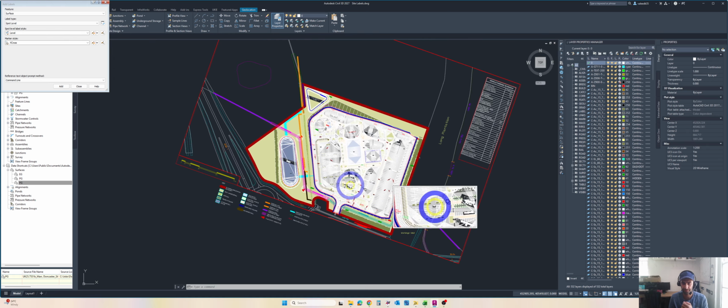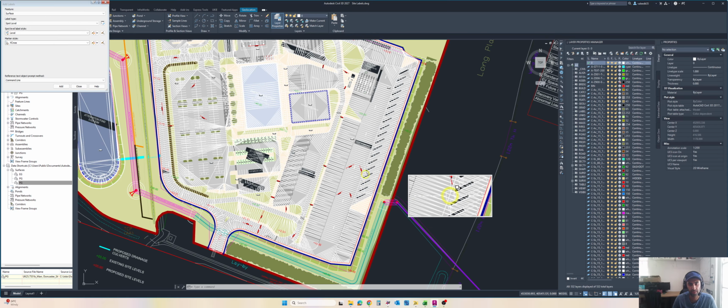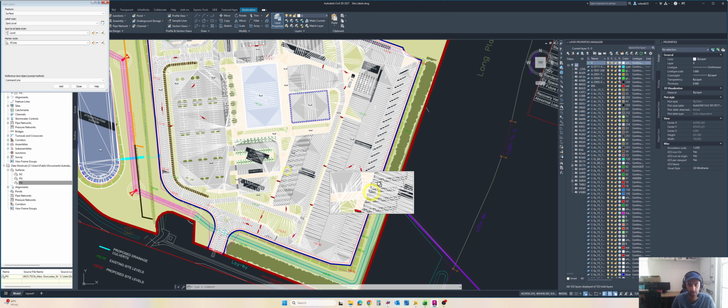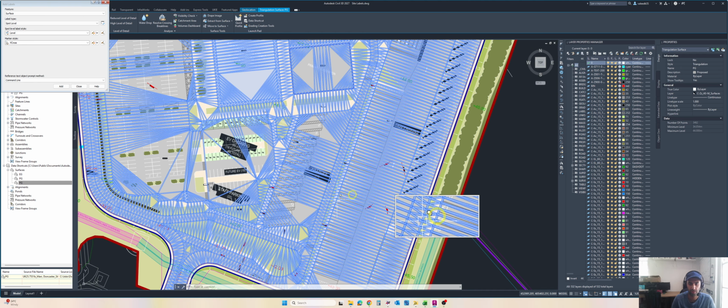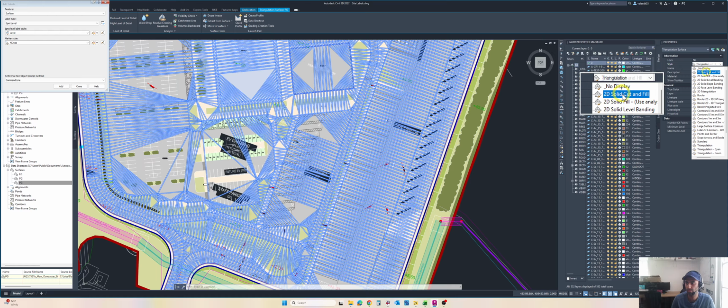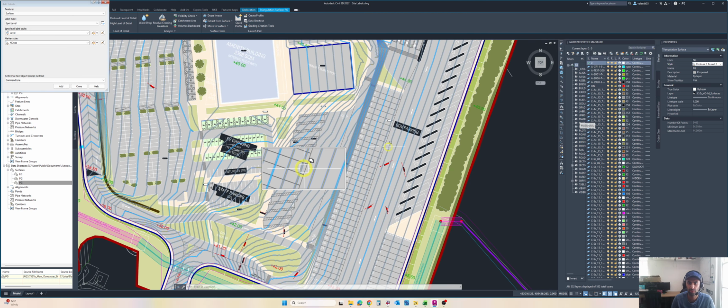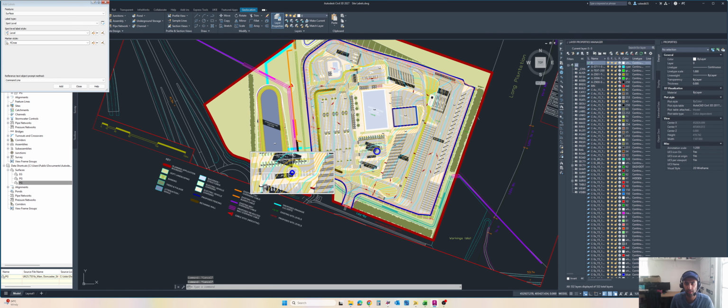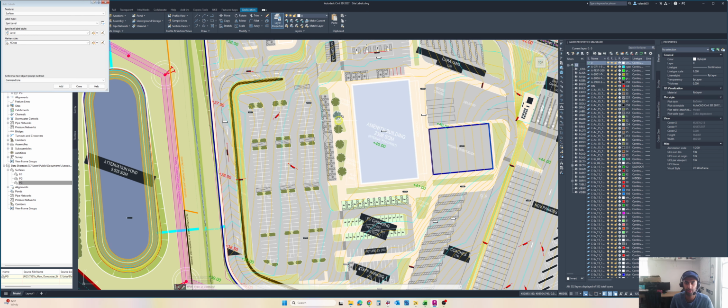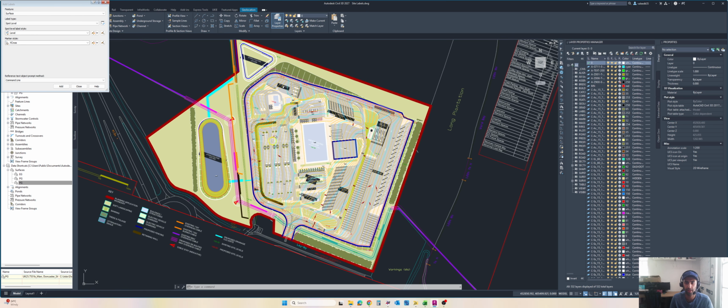So this is just a basic presentation of your site, and then you can change your triangulation to the contours, and then you will have a better looking site for your slopes and gradients, and this way you can do a better presentation of your project.